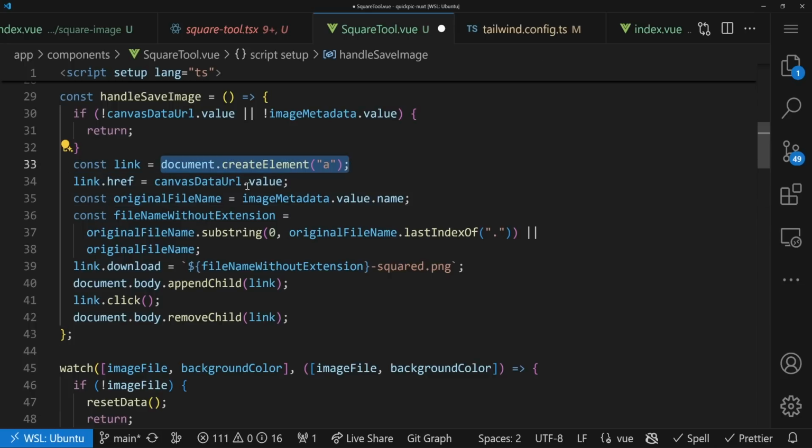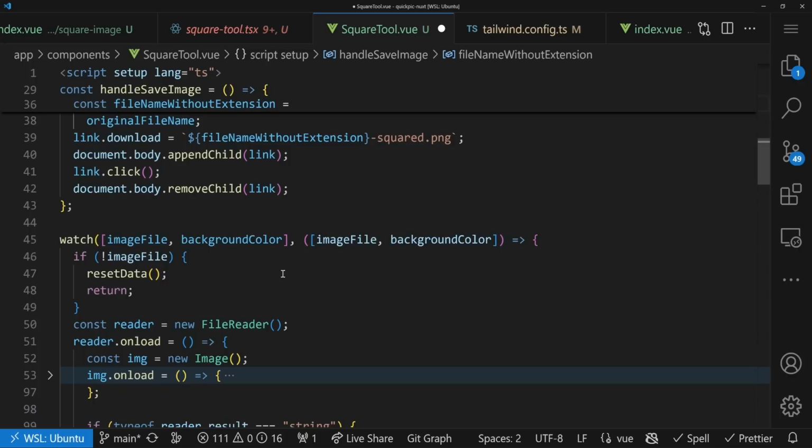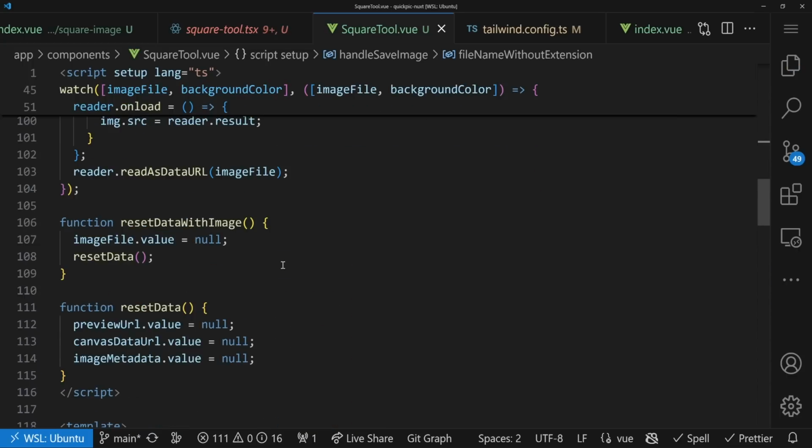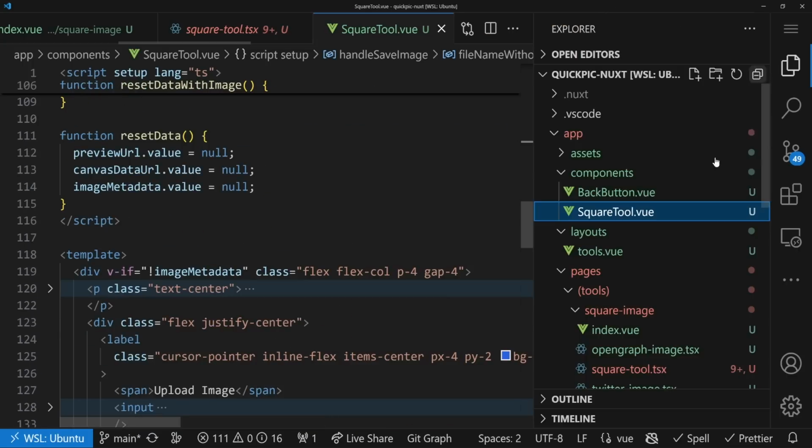I'm also not a huge fan of the whole document.createElement part in a Vue application, but because these are only created and then removed straight away to just make it possible to download these things, that's fine. And also it's the logic of it, so we don't want to touch on that. Okay, so we're safe. This seems good. No errors anymore, which is great.